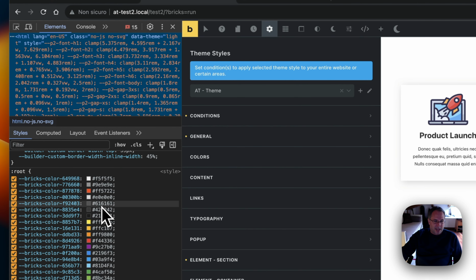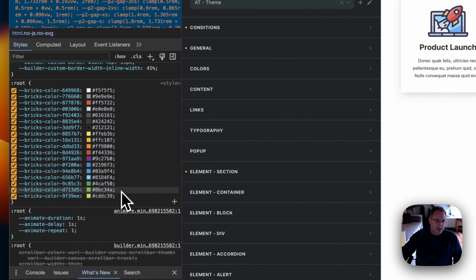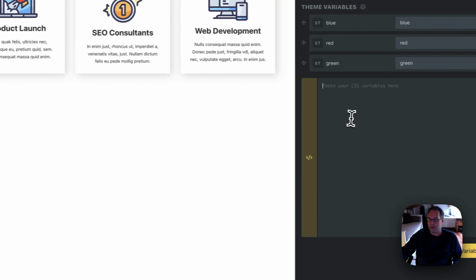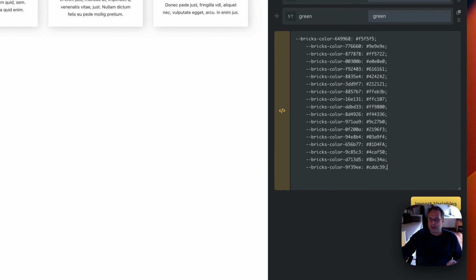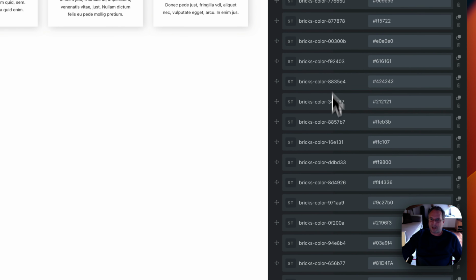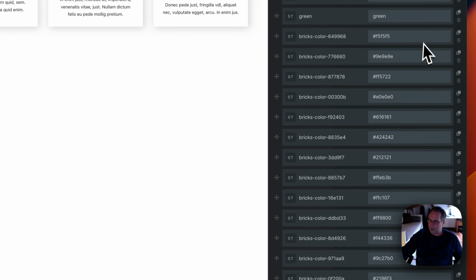So let's say we are in color, so we can, of course, copy these colors right here. It will duplicate them, but there is no problem for that. Just pass them, import variables, and we'll see all our variables have been imported from the list. And of course, you can modify, you can rename, and you can do all the stuff that we did before.